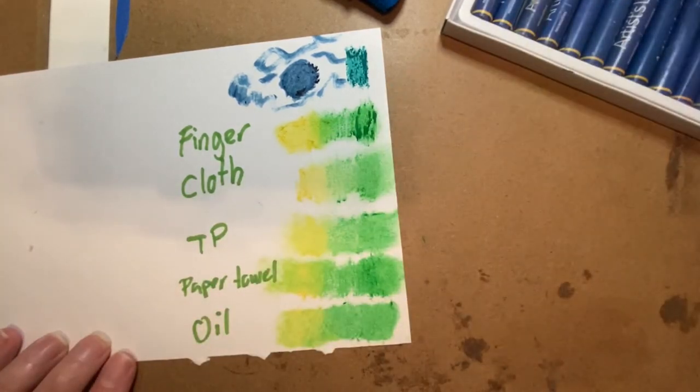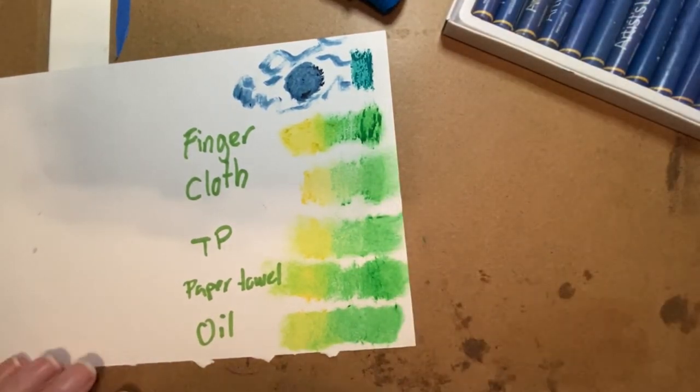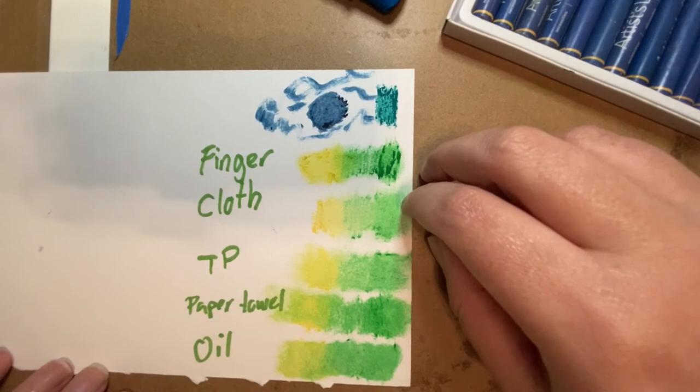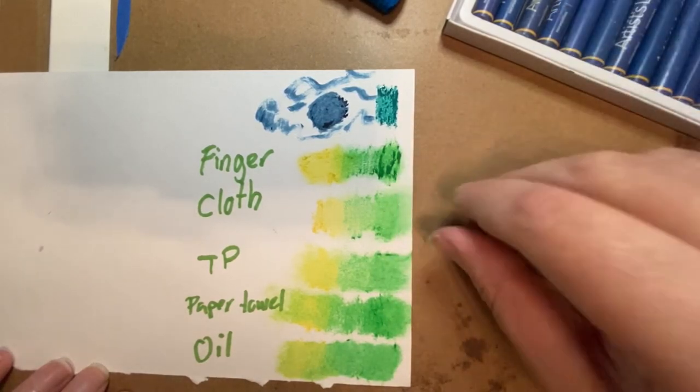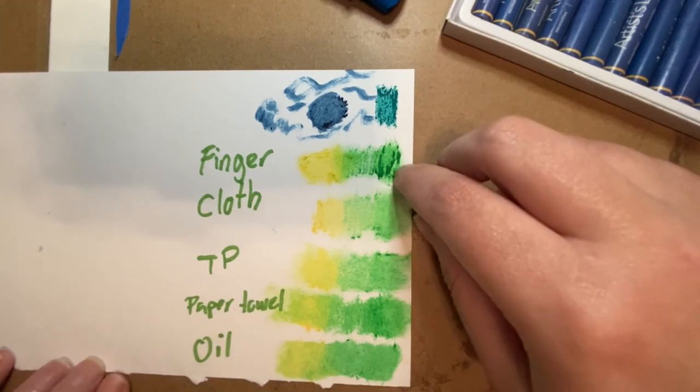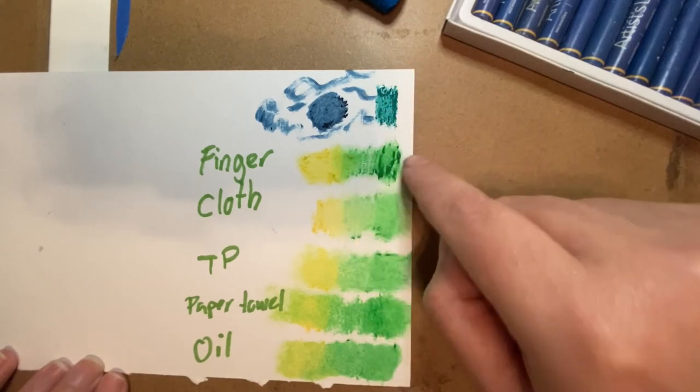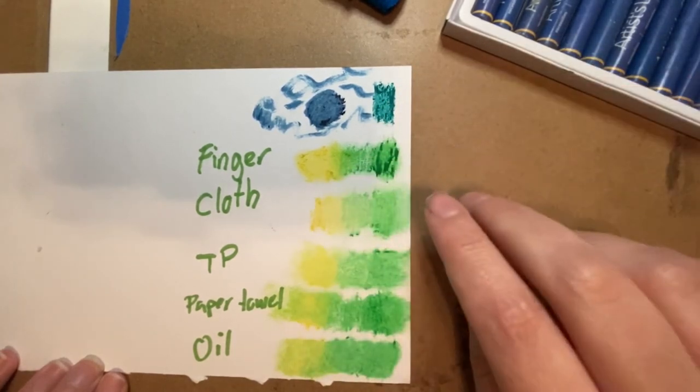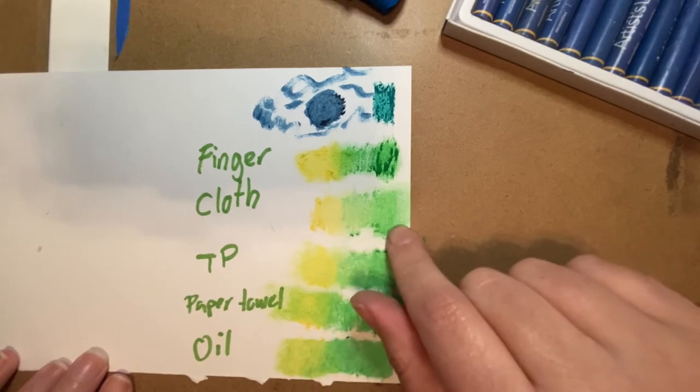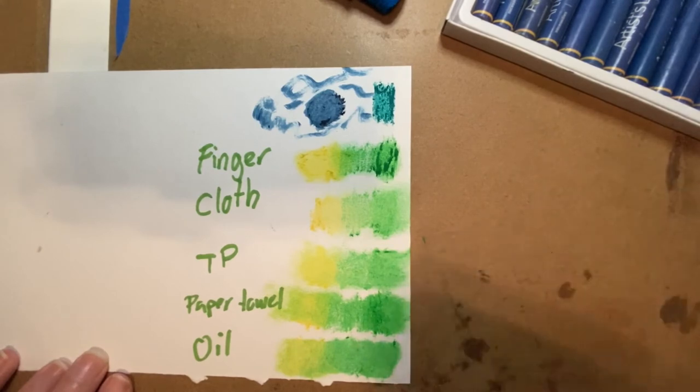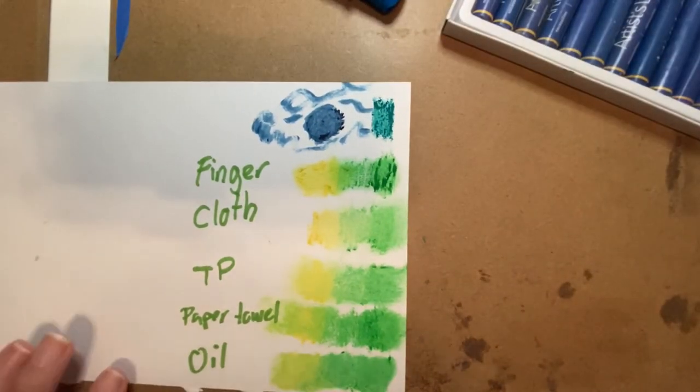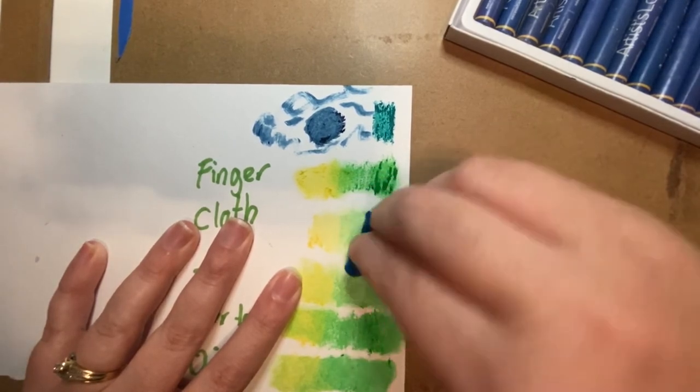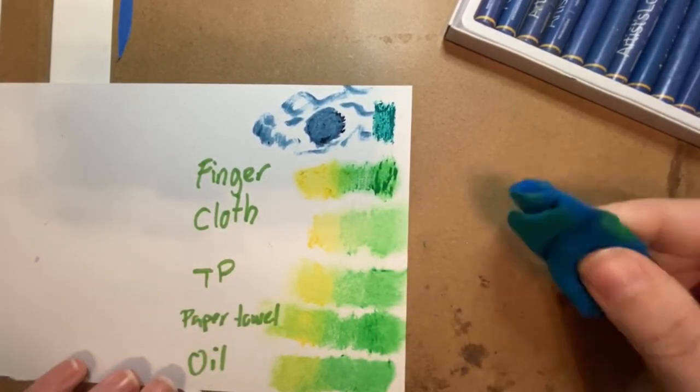But this is definitely the most time consuming method that I have. But look at that blend. That is such a nice gradient. So you can see that you can get the most precision and you can get a really nice blend when you use the oil. So that is a great, great one to use. So none of these are better than the other. It really just depends on the look that you're going for, the look that you want and the type of piece that you're going for. So if you're doing something that's sandy, maybe you're doing an ocean scene, this could be really great for waves and sand, because you have the texture and the difference in color right here. So you have the built up pigment, you have a little bit more texture from the oil pastels in there. With the cloth, say you lay some down and it's really heavy and you just want to lift some of that color back out. You could take your cloth and really lift some of that out.